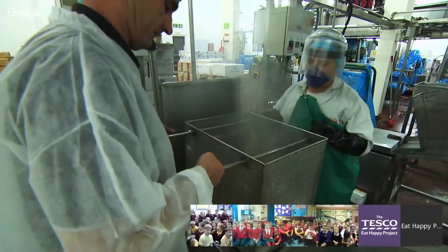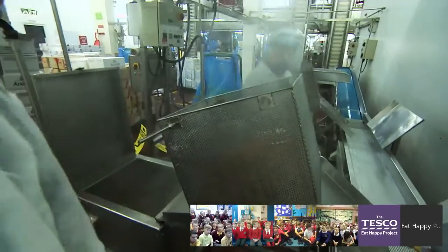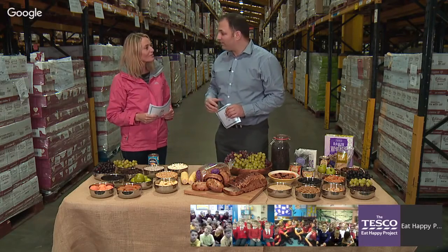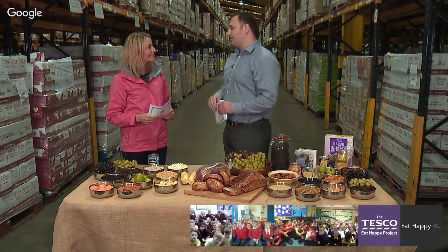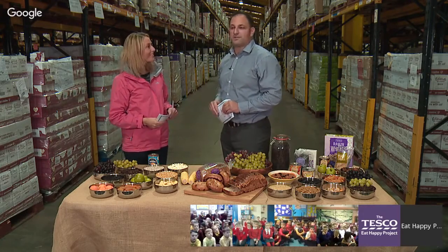They've just been plumped up with water, so when you bite into them, they feel a little bit more fleshy. Before you do that, they're a bit tougher and they're for cooking with, so that the moisture goes in during the cooking process. So those ones are ready to eat, nice and juicy.